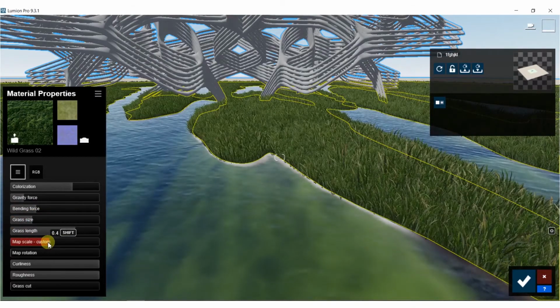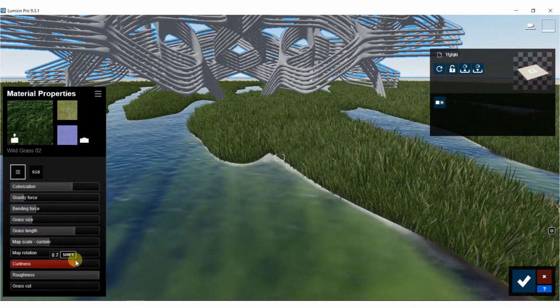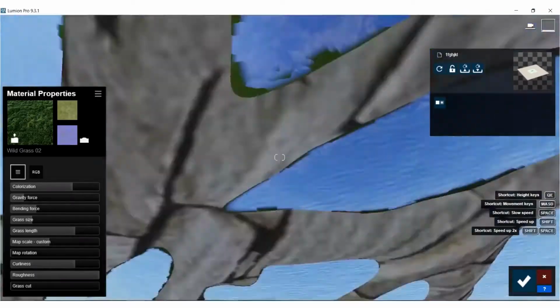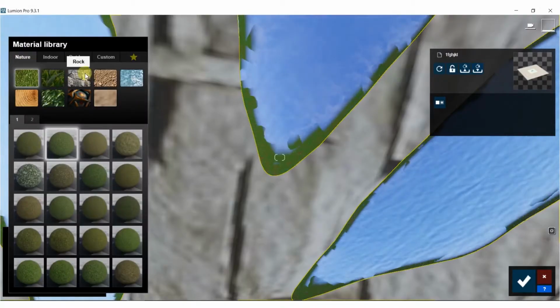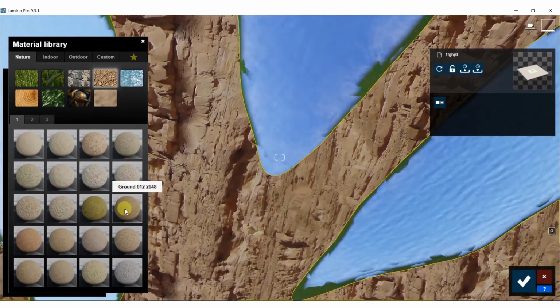Grass size. And that's pretty good to me. And then for the actual ground, I put it as rock, which it wouldn't be. We're going to go over to nature again. And let's see what they have. It wouldn't be rock. Let's do soil.